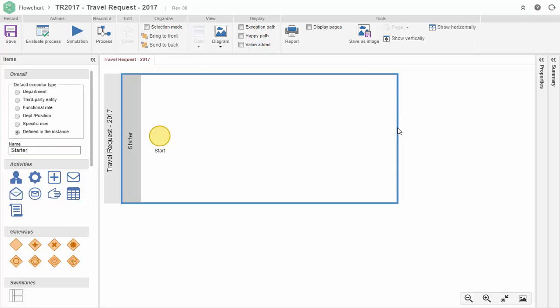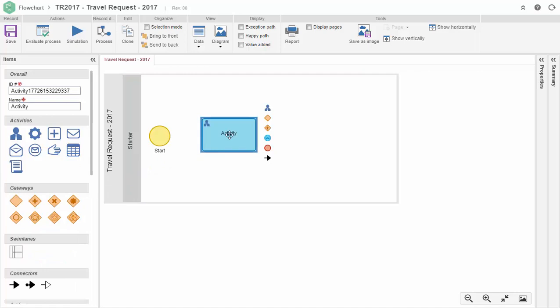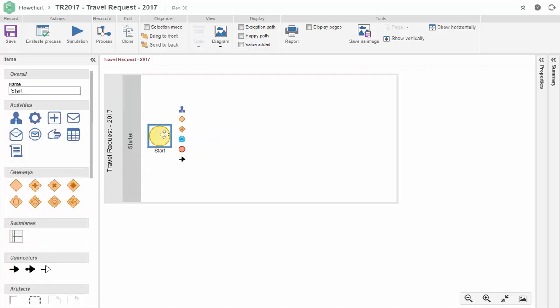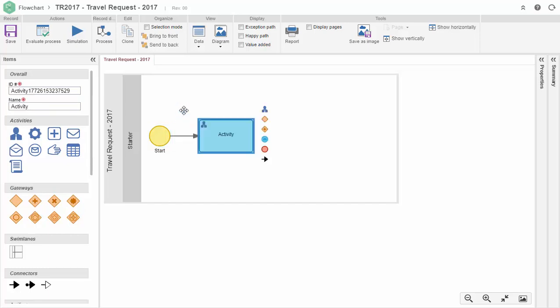To create a new activity, I have two options. I can either go here on the left side menu and drag and drop it into my lane, or I can just select here my Start button and choose my activity. As you can see, this activity comes with a default name, but since it's the first activity for our travel request process, I'm going to rename it to Request Travel.